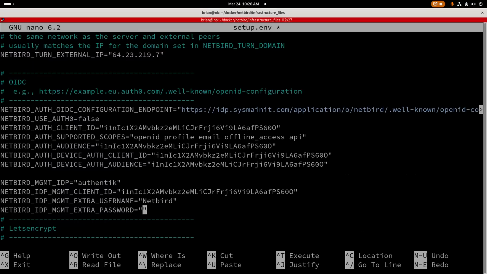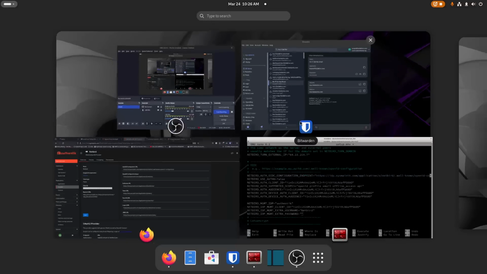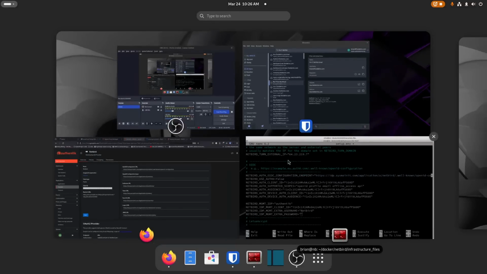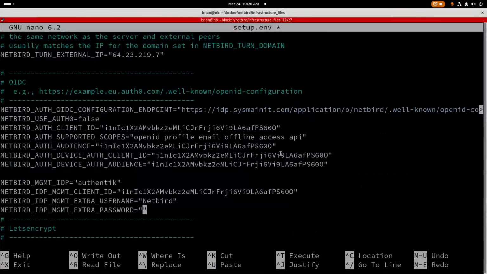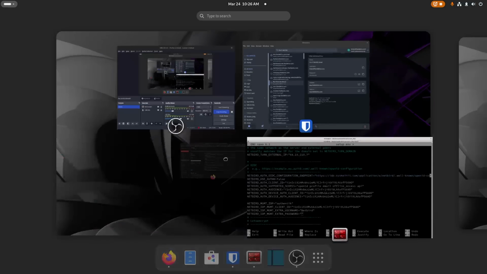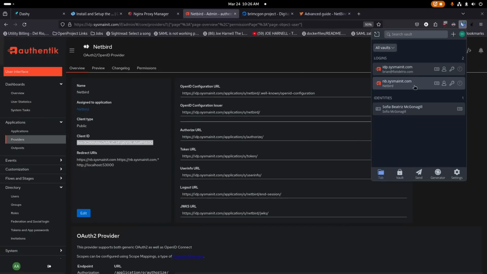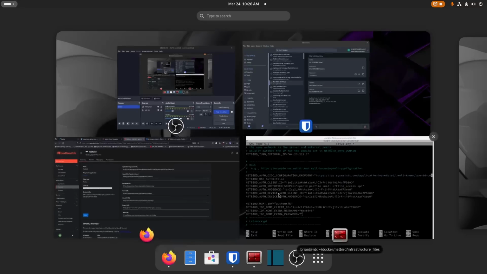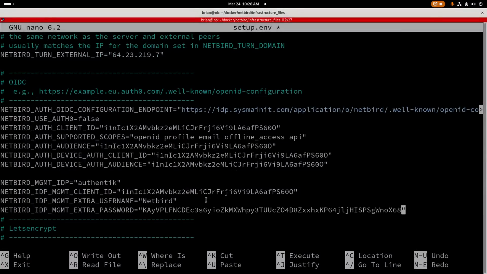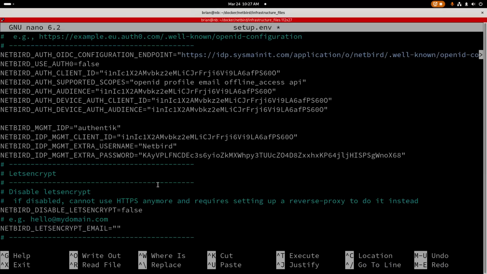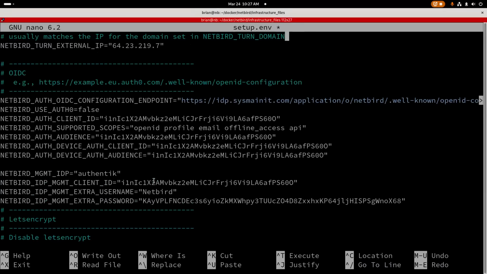And then we've got that password that we just got. So let's go copy that out of our Bitwarden stuff here. Oops, there we go. And we'll go here and we're going to get that NB sysmain there. We're going to copy that password and paste that in. And this should be different from this client ID. And don't worry, I'll remake all these things afterwards so that it's new, so don't sweat it that you guys can see it. But that should have everything filled in for us now that we need.